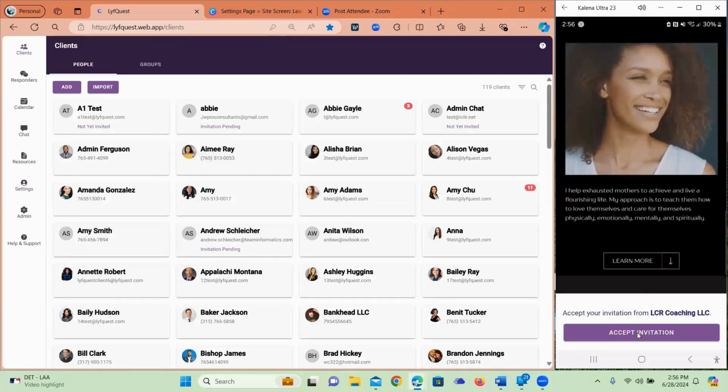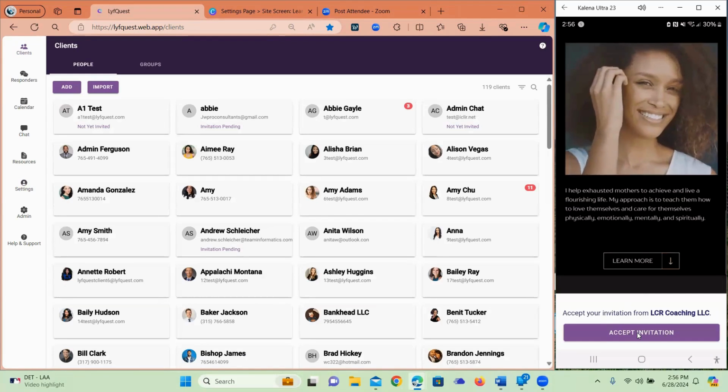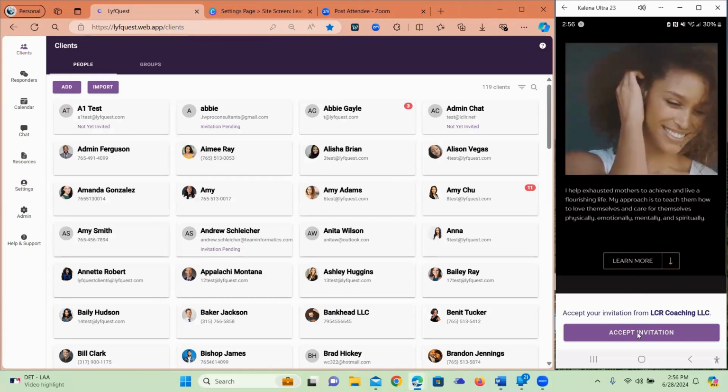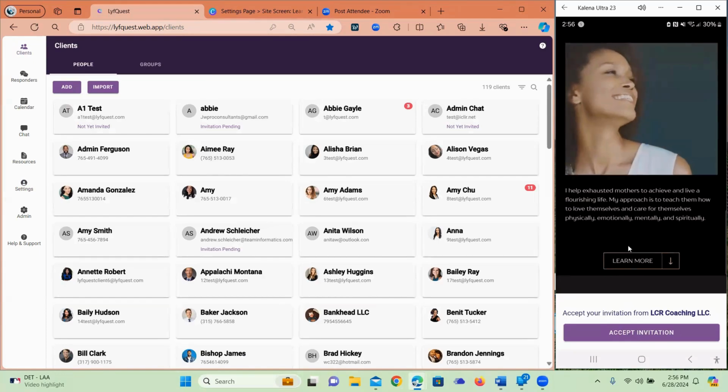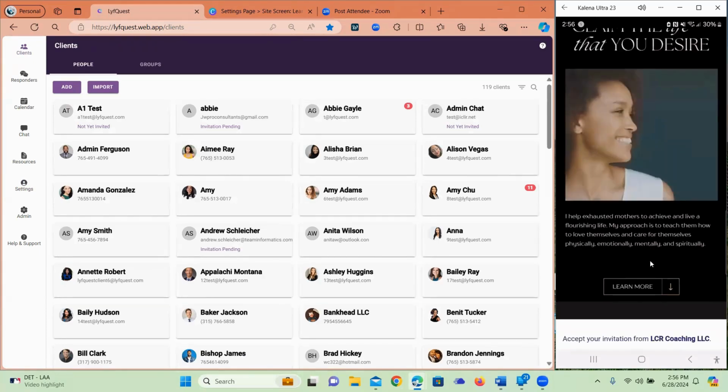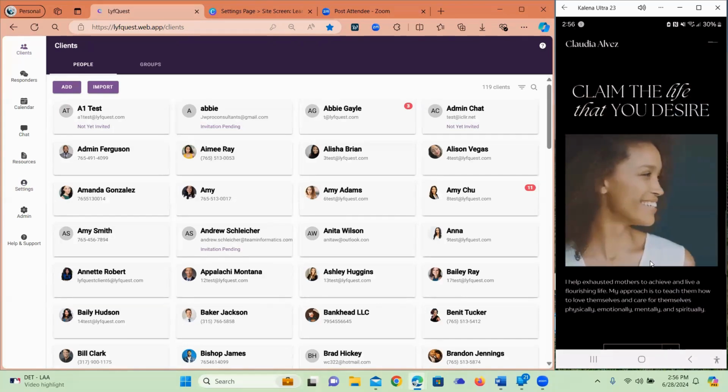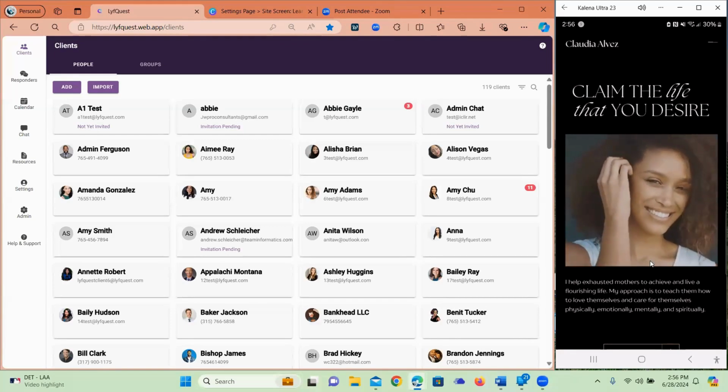Never accept the invitation to log in, because what you're doing with that test client is that test client now becomes your client. And once they've come to this page and then accepted the invitation to log in, they no longer see this branding. And the reason why is because the mobile app experience is always open for them to navigate to, bypassing this experience.